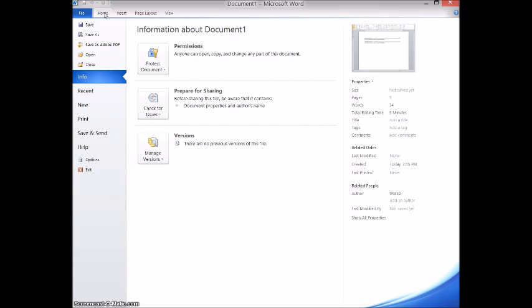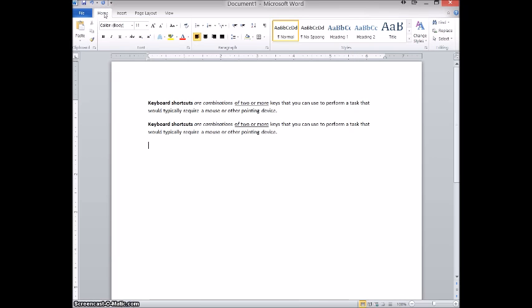Okay, for actually working in the document, you've got the Home tab right here. The Home tab has the most common formatting buttons you're probably going to use. So you've got stuff like copy, cut, and paste. This is cut, this is copy. If you hold the mouse over it, it's actually going to show you what it is right there. Cut, copy, and then you can see this one's paste, and it's actually got some different types of options on there.